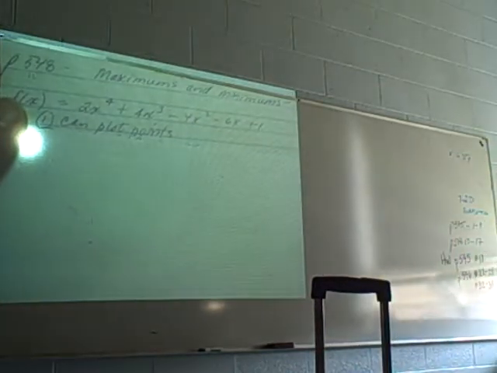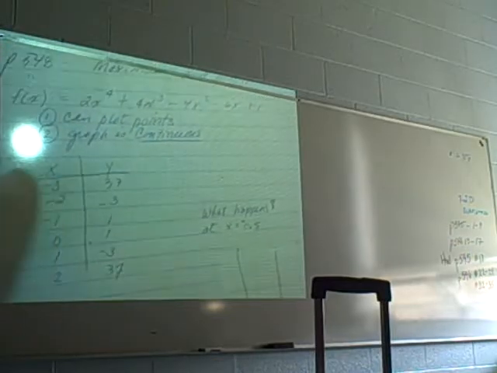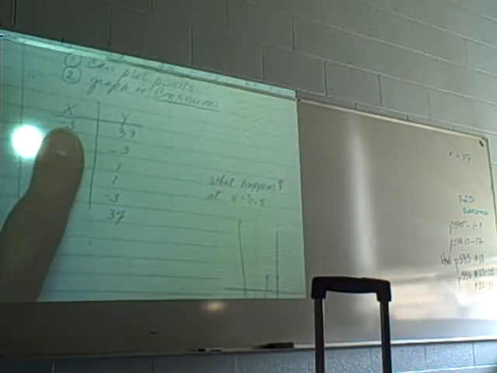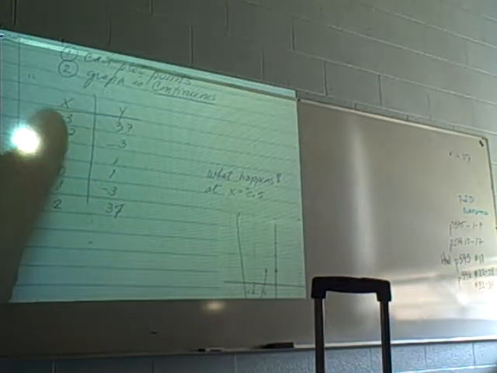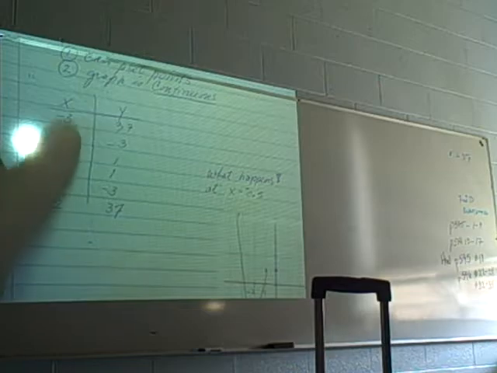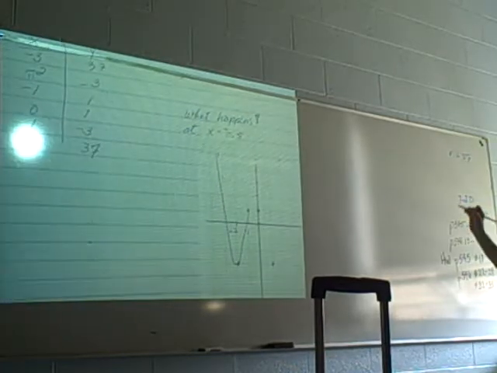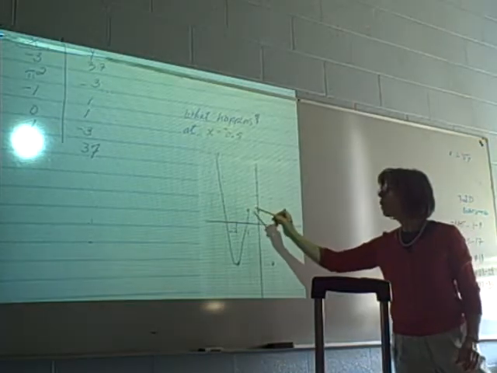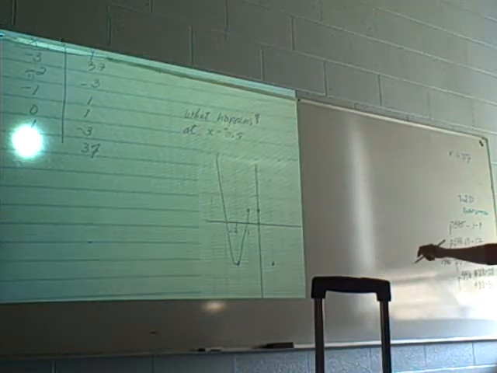And do you think I could plot points? If I wanted to see this graph, could I plot the points of this? Okay, so I could go and plug in, and I'm going to just show you. You don't have to write this down. I can put in a -3, a -2, 1, 0. So I'm going to get a smattering of points. And my graph, I just plotted this. We're going to see that something happens here. So what I'd like you to do is, let's graph this.